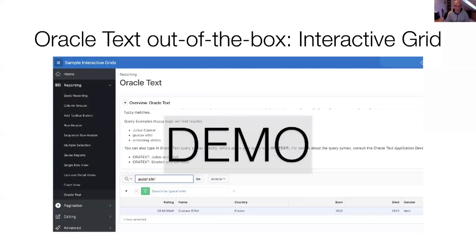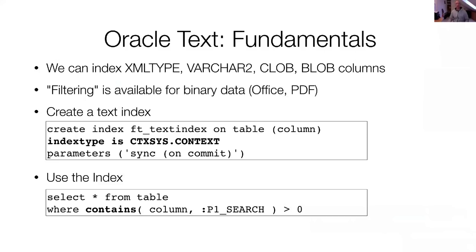Okay, go back to the fundamentals. So we have seen Oracle Text in action. What are the fundamentals for this? So Oracle Text is a special kind of index. You can see that already with this create index command. It starts looking like a normal create index statement, but then the third line contains some magic words which trigger a special index to be created within the database.